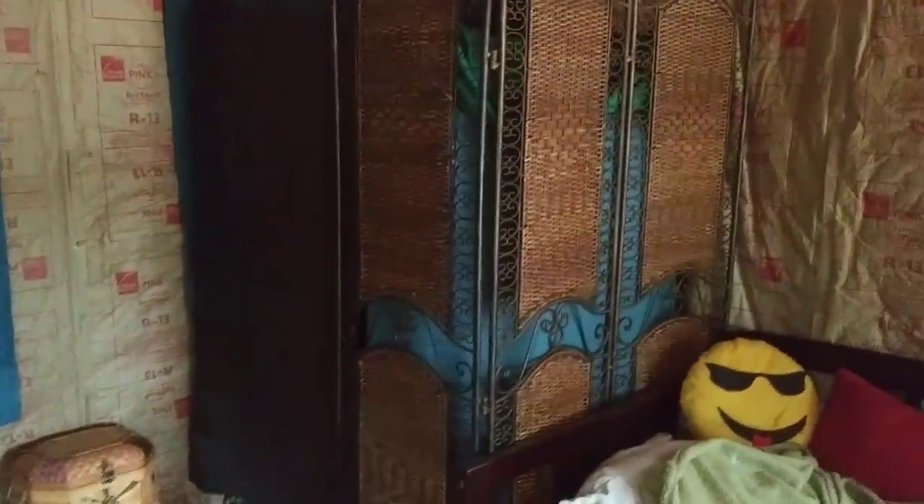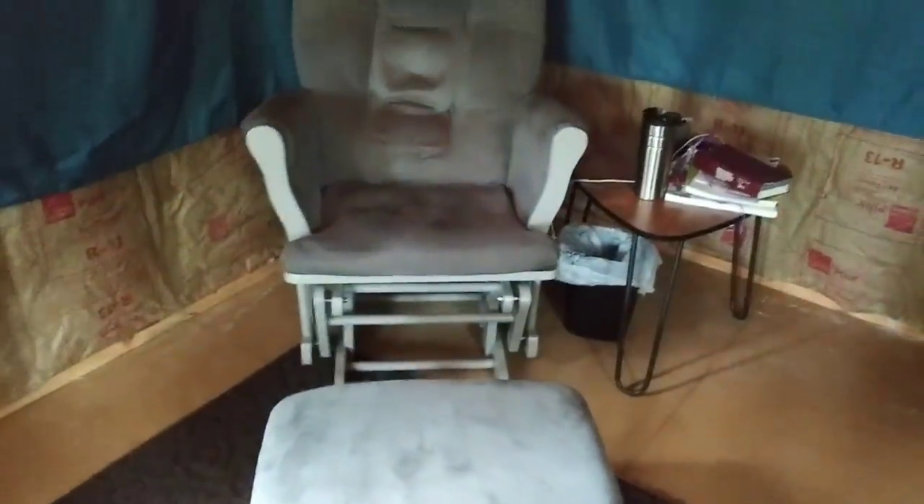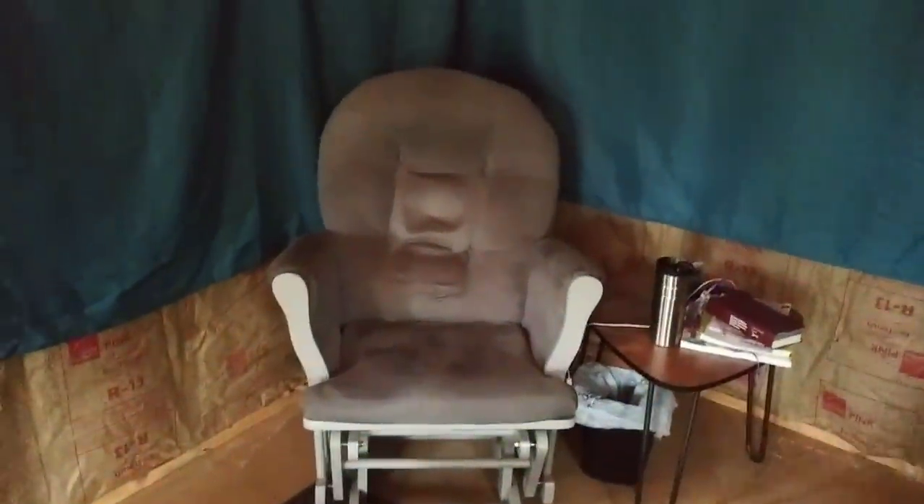Hey everybody, Ann here. I've already had my coffee, but I'm inside the tiny house and I've made some little adjustments in preparation for my parents getting here, so I'm going to show you what I did. There's a potty area just got a little drape covering it up, and I don't know if I'll keep the same color — turquoise little sheet inside the room divider. I am using the baskets now for clothes, and there is my beautiful rocking chair. I love that thing, it is so comfortable.